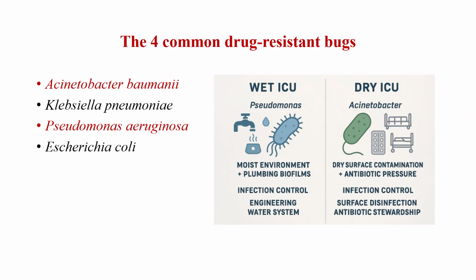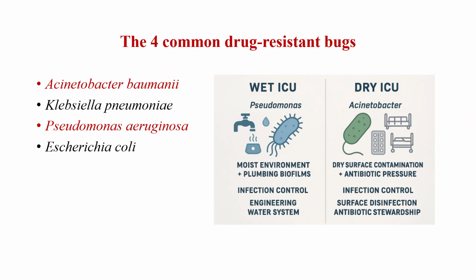With Acinetobacter and Pseudomonas aeruginosa, both are non-lactose fermenters. If you are having a lot of cases of Acinetobacter or Pseudomonas, that means there is some problem with infection control. Interestingly, Pseudomonas requires wet surfaces. So when you are seeing a lot of Pseudomonas in your ICU, probably you should be looking at the plumbing system, whether the water is okay, wherever there is a wet environment, you have to look into those areas.